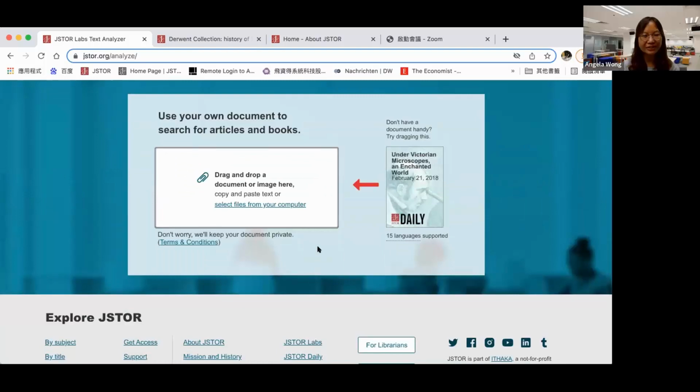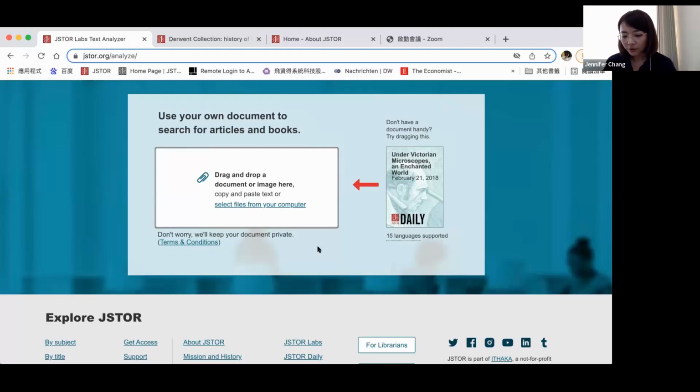I'm just wondering about the uploading procedure: if our students or faculty members just drag and drop a document here, the system should be able to do some analysis of the text, right?